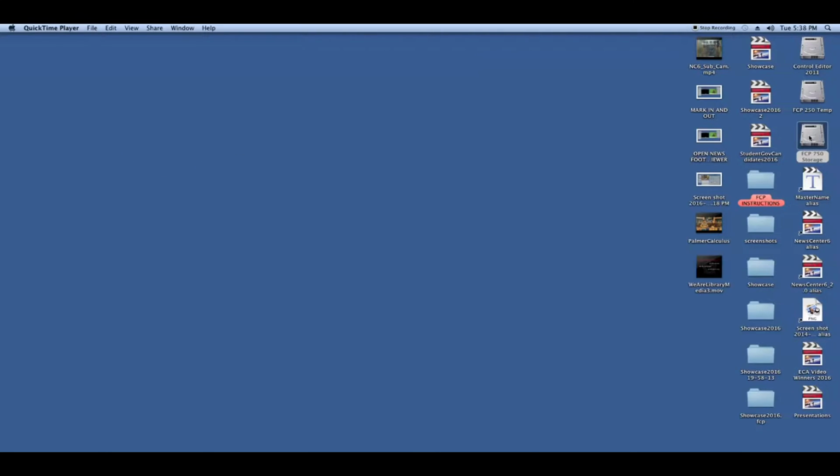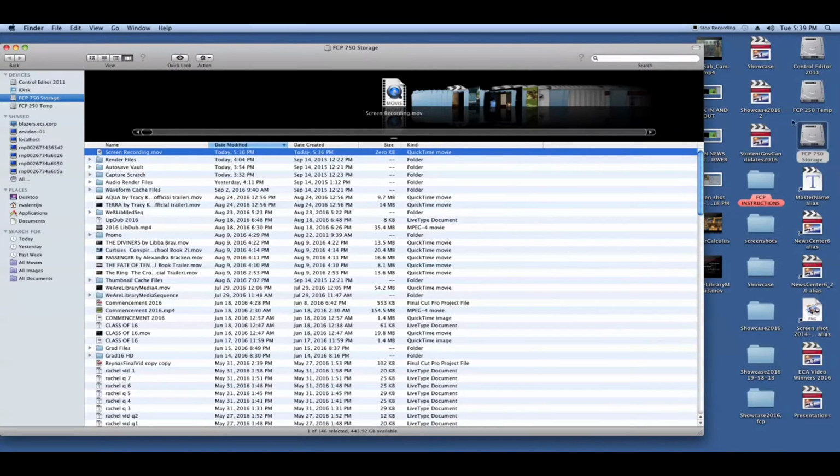So let's get started. For me, the best way I found to open Final Cut Pro is the following. It may not be the best or easiest, but it's the one I just kind of figured out on my own. First, open up our FCP 750 storage. So that stands for Final Cut Pro. That is the server, or you can just think of it as like a really big hard drive wherein our Final Cut Pro files are located and where the editing files go to. And we're going to want to open the autosave vault.